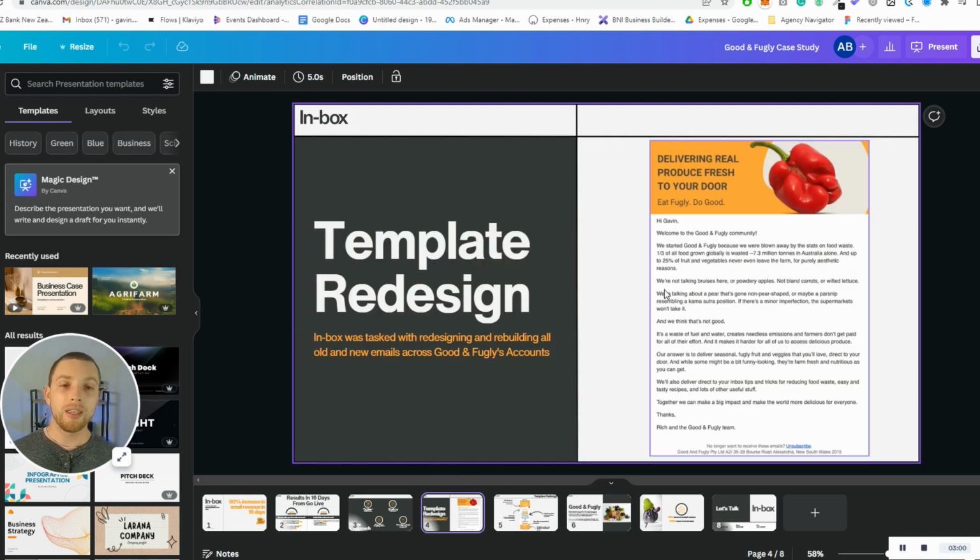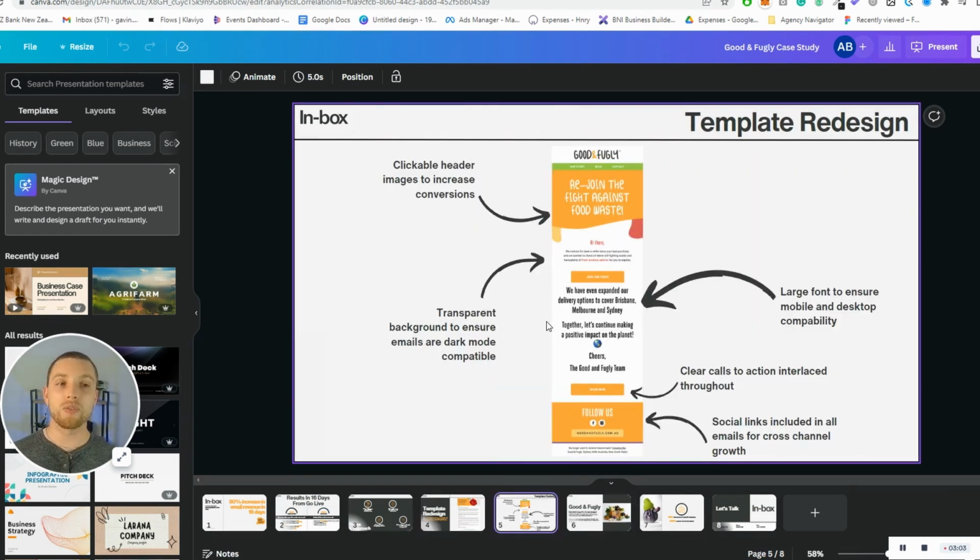Now, template redesign. Here's an example of the old template, and here's the new template, right? So we had clickable header images to increase conversions, just kind of spoke a little bit to what we did. There's a load more that we actually did in terms of the redesign and the actual scope of work, but from a reader's perspective, the client, more often than not, when they think of email marketing, they think of the template, right? Whereas in reality, for my agency in email marketing, there's a whole lot more that goes into it, but you need to be aware of what the client thinks you do and speak to that a little bit and make it seem as though what they think you are doing, you are the best at doing that particular thing, because that's kind of all they can comprehend in these early stages, right?